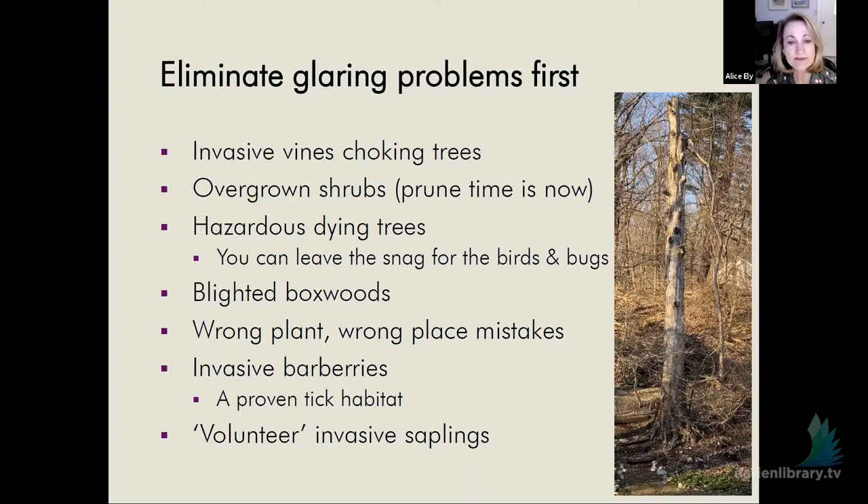Hazardous dying trees — by all means take the tree, but leave the snag. This is an oak tree that died on my property. It's far from the house — I removed the side limbs for safety but left the tree up because a snag is kind of cool looking. I especially love hearing the happy woodpeckers working away at it. It's got lots of insects chewing on it, lots of food for the birds, and even nesting cavities. As you're taking down trees, leave a little bit of snag, especially if you've got a woody strip on the edge of your property.